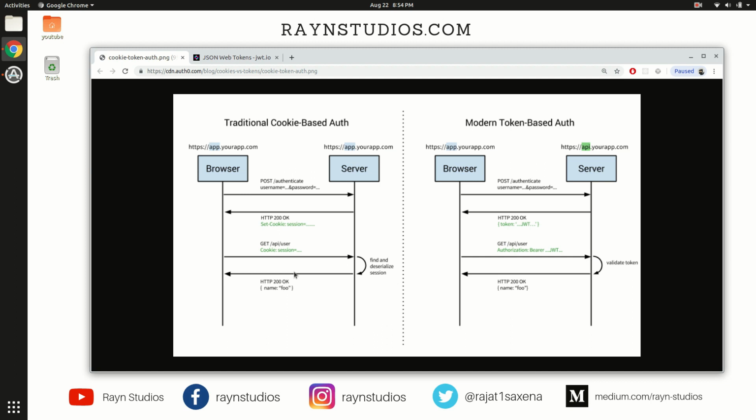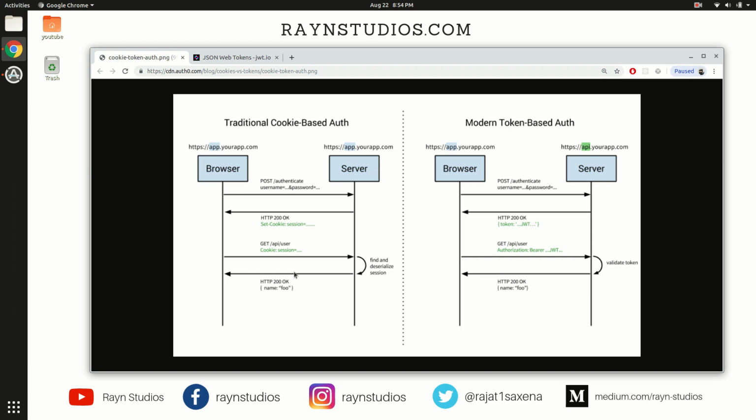This has been quite famous for decades, but recently token based authentication has been getting quite a lot of traction. The reason is that token based authentication is stateless, which means that you do not have to maintain a session on the server, and you just hand over a string to the client and then you are done.